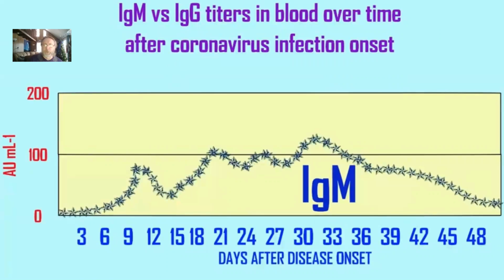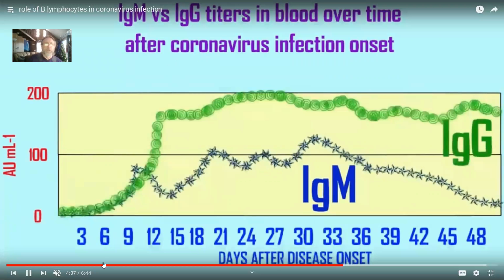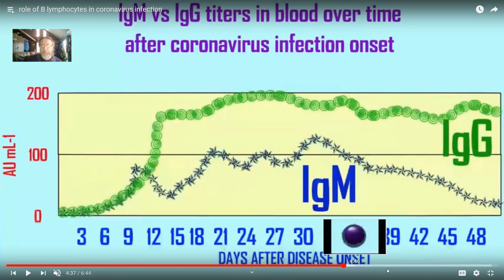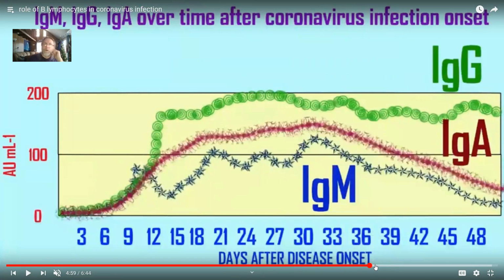And so if someone had an antibody test and you didn't see any IgM, but you saw IgG, you might think, oh, you were infected a long time ago. So yes, you were exposed to coronavirus, but this isn't a recent infection. Now I'm going to go on. There are other types of antibodies. So there's IgA.